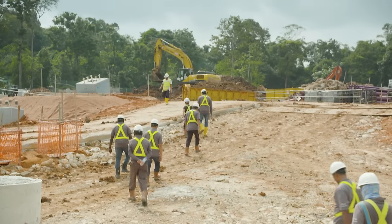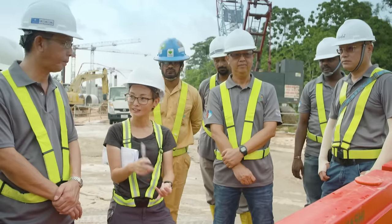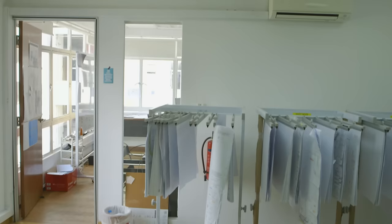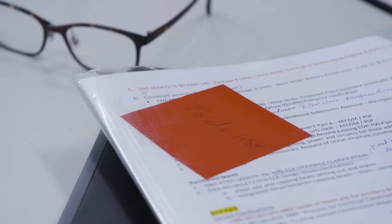At Mandai, Alex is also feeling the heat. With the column installation scheduled for next week, she discovers that the foundation work is nowhere near ready. So today's Wednesday. The connections to the CD and staircase. 9 o'clock, we start with progress meeting. I always like to joke, right, that the P in a project manager really stands for problem. Or sometimes it's just pain, because problems and pain come together.